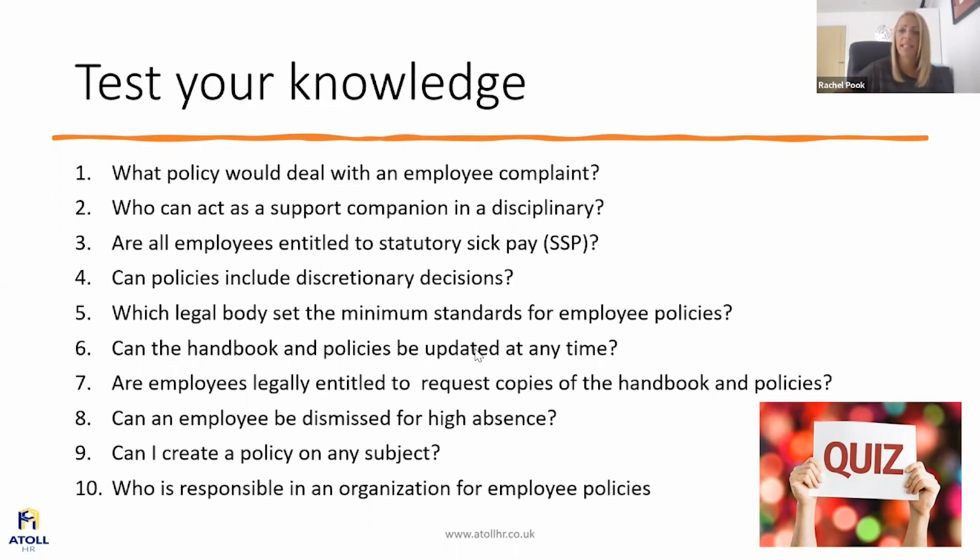But with ACAS, if you ended up in a tribunal and you didn't have a policy, the tribunal would look at whether you did the minimum of what ACAS say you can do. So you may do enhanced things, but if you don't do the minimum of what ACAS say you must do, that is what they will measure you against should you end up in a tribunal.